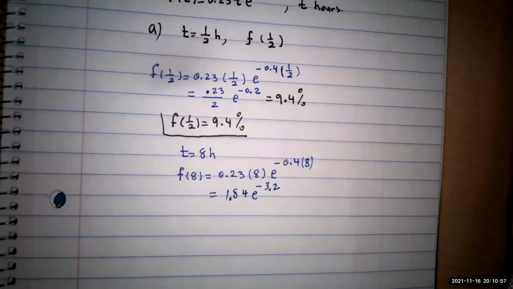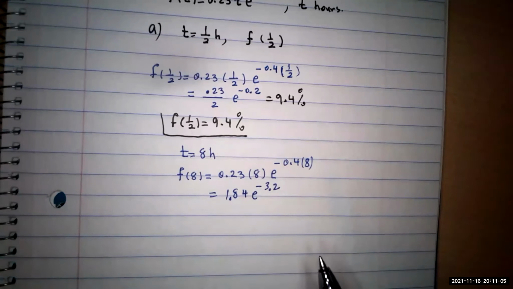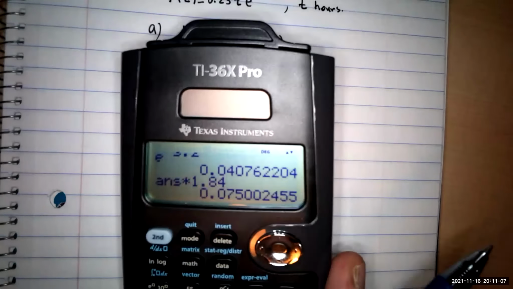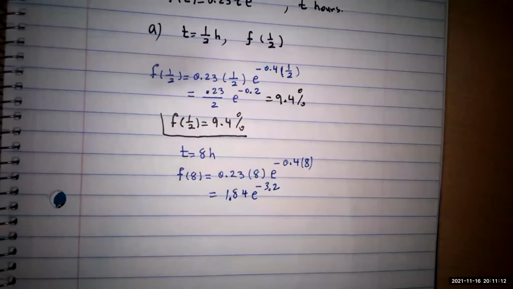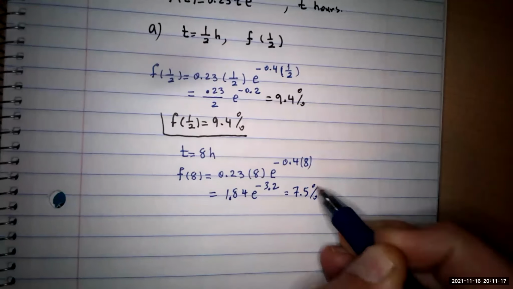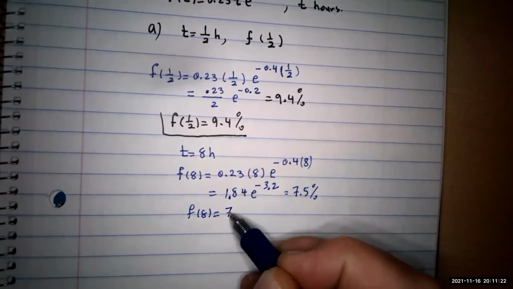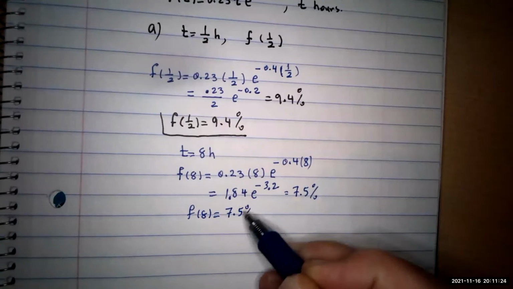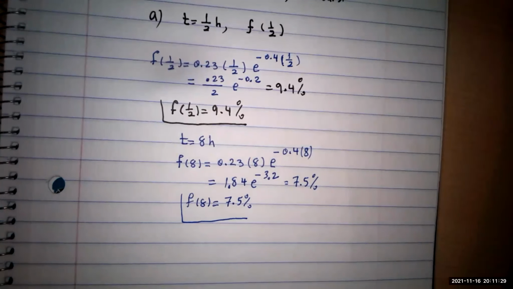And Rosa, you're right. Yes, you know that after a while, the alcohol from the 9%, after 8 hours, must be much less. Yes, this is going to be the case. Okay, 7.5%. So it's going to be 7.5% after 8 hours. So the amount would be reduced, if you like, after a while. So that's going to be 7.5%.